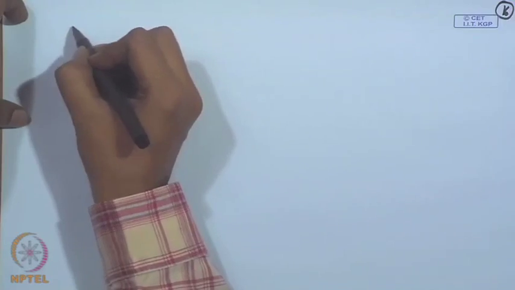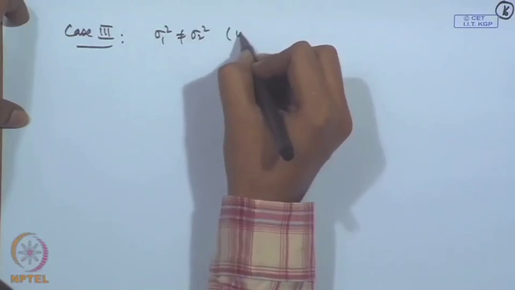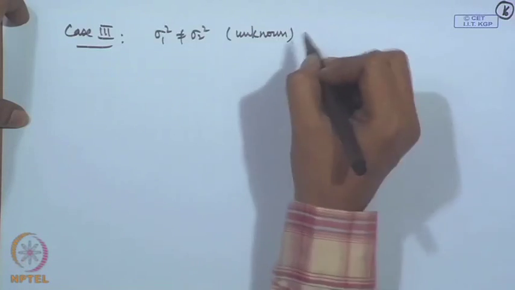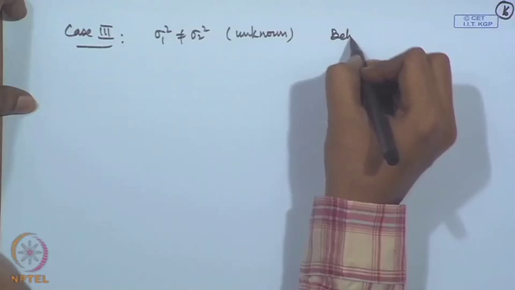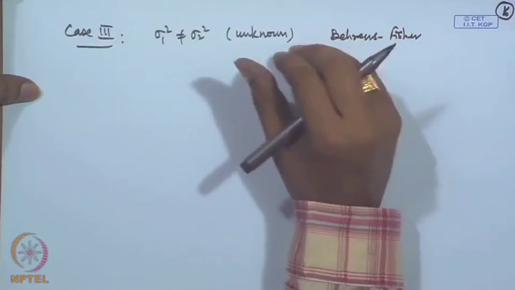In this case, an approximate procedure has been proposed by Welch. So, let me say case 3: sigma 1 square not equal to sigma 2 square and they are unknown. This is known as the famous Behrens-Fisher situation. Even in the testing problem, we have not considered this, because in this case the theory of Neyman-Pearson test fails. We cannot find a UMPU unbiased test in this situation. We also cannot derive a likelihood ratio test in that situation, it does not give a region there.